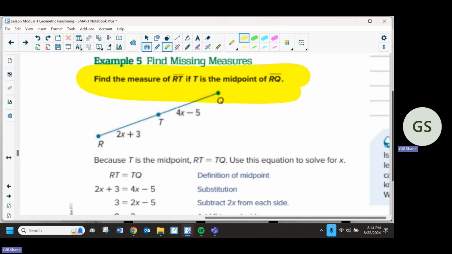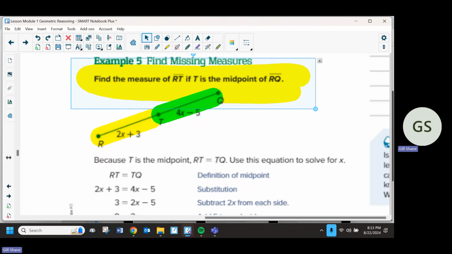This should be a reminder you set in your phone and just have it go off every day, because you're going to use this in the future as well, not just on this quiz. The main idea about knowing a point is the midpoint is that it means this segment here is the same length as this segment here. Like that, you have got to have that down as automatic.